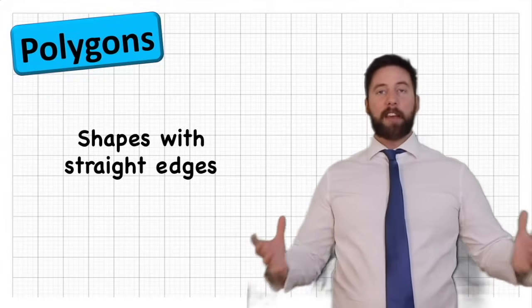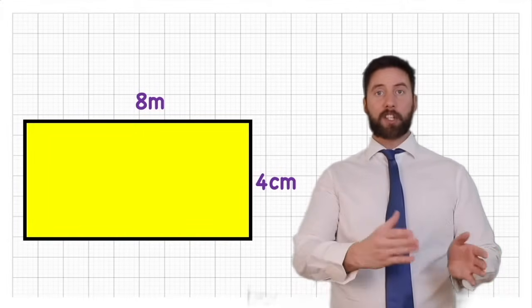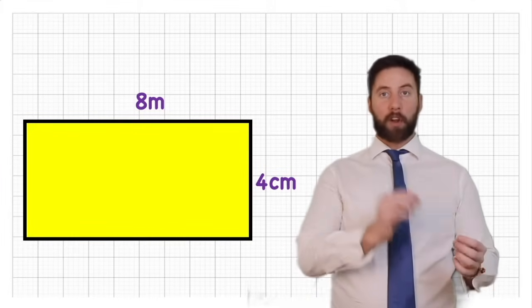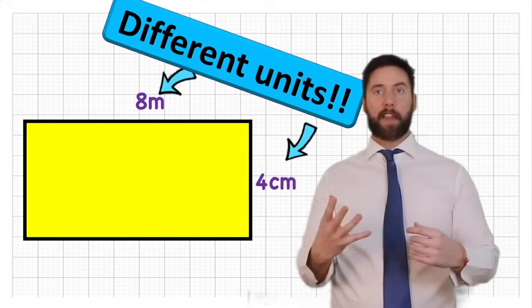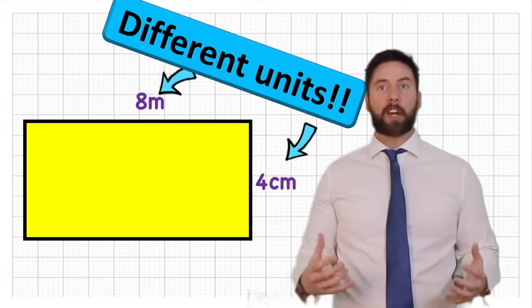And it's pretty easy. If we are given the measurements of the sides, or the lengths of each side, then we can just simply add them up. Be careful to make sure that they're all in the same units, and we're not adding a meter to a centimeter or something like that. But in general, all we need to do is add it up to get to our perimeter. So let's look at a few examples.